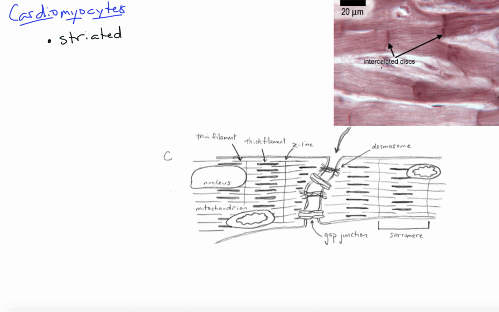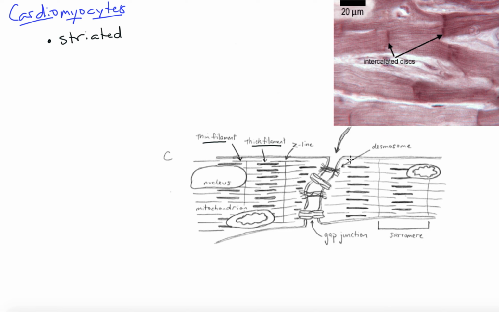These are called the intercalated discs. But if we had a little bit higher magnification, a closer view, we would see that there are stripes there called striations. And that is due to the presence of sarcomeres. We can see some of the elements of the sarcomeres down here, with the thick filaments overlapping with the thin filaments. There's the Z line that's helping suspend the thin filaments, right? So we've got the components of the sarcomere laid out here.